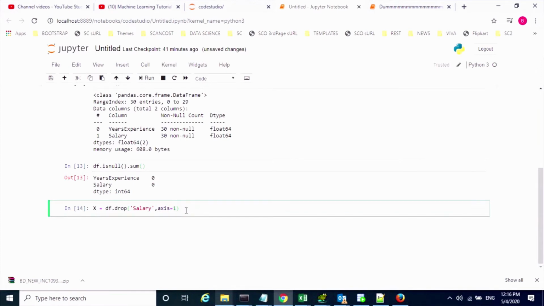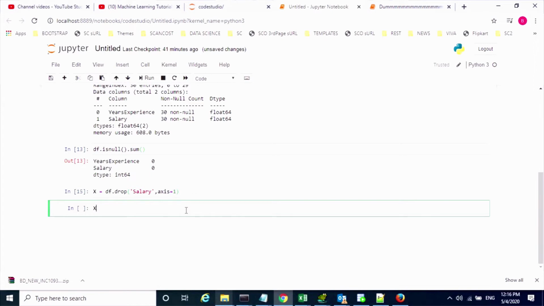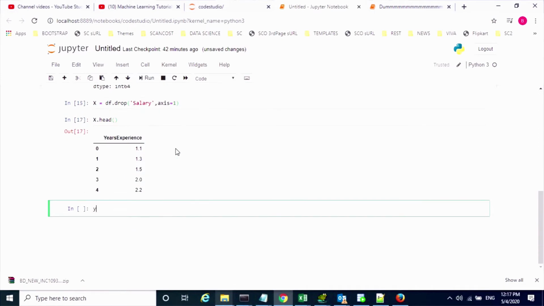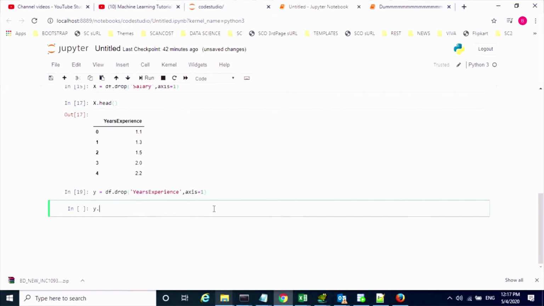Run this. Now check whether you have any data in the x variable or not. Yes, x is storing the years of experience values. Then similarly we will create a y variable as well. So we have created x and y variables.